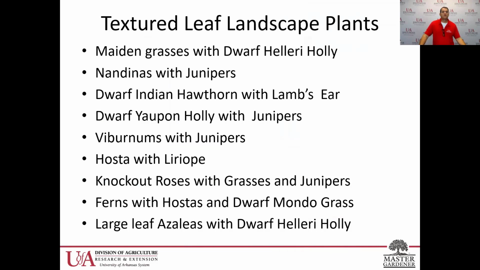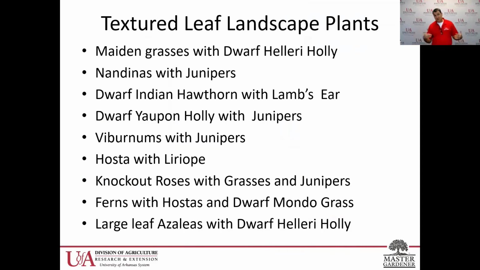And again, dwarf Yaupon hollies. This is the pom-pom one I call, because more or less, there's no pruning to them. You plant them and they look like little pom-poms planted in your landscape. A little evergreen pom-pom in your landscape. Again, slow growing variety, used in landscape quite a bit, but again, it's got a tight leaf. Plant it next to junipers, does well, it plays well with that. That leaf texture plays really well off of each other.